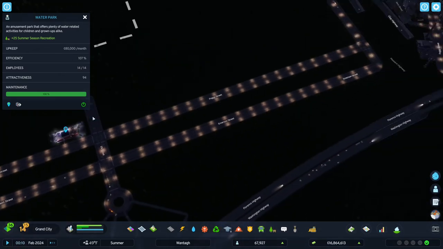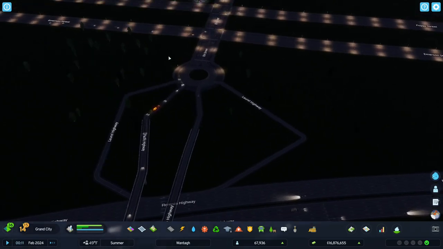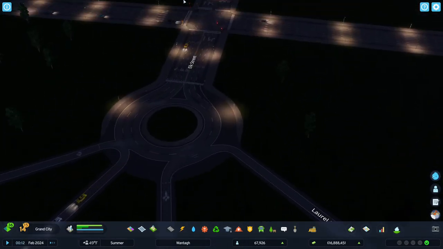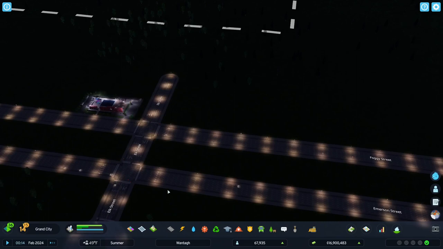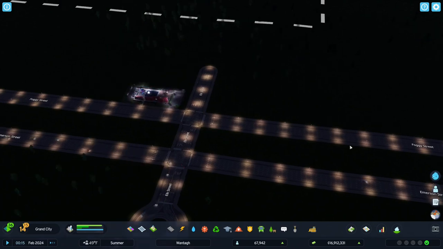Okay, so plus 25 summer season recreation. Love it, love it. All right. So now we've got... Oh, okay. I don't know why he was red. I thought he was a fire truck or something. Well, people are already driving here from... Oh, because I made an outside connection. All right, so people can come here. It is summertime, so they can have some summer recreation. Although it's dark. I don't know if anyone should be at the water park at night.